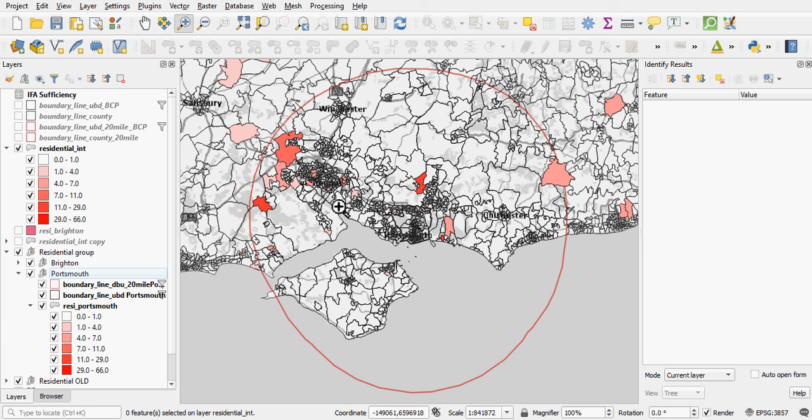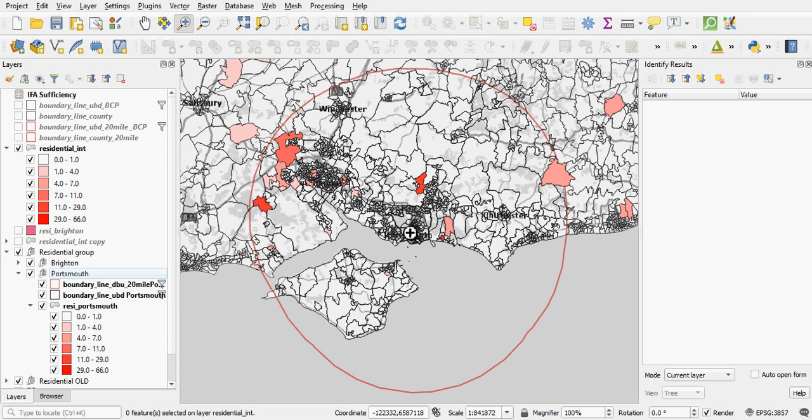Things to look out for: that boundary for Portsmouth wants to be very clear. At the moment I feel it doesn't look that clear. There's quite a lot of black coming off the LSOA data, so we might want to just tweak that or see how it looks on the final printout.